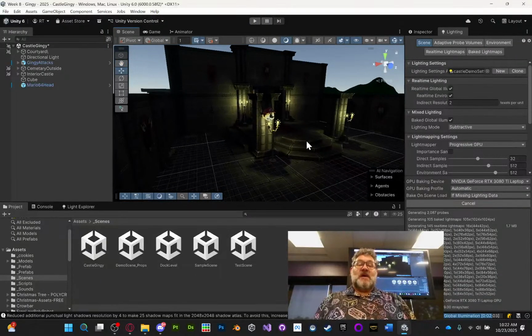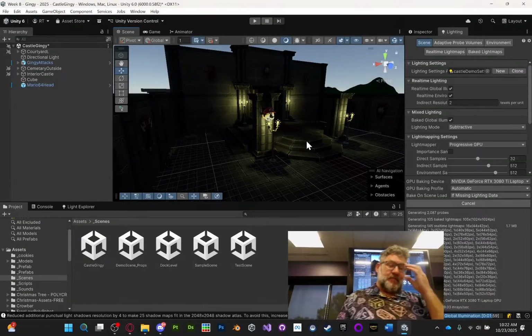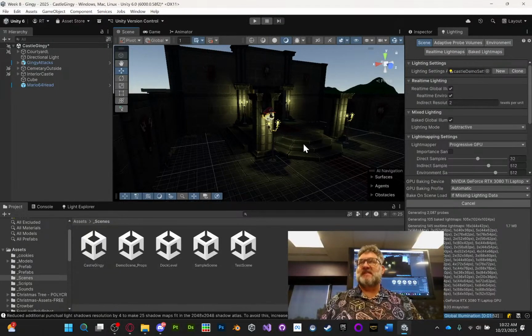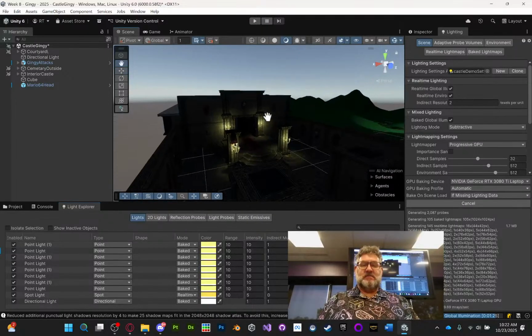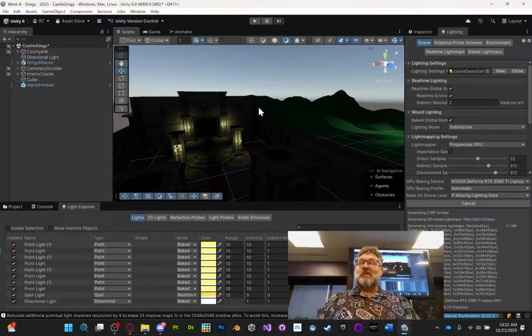though. So, what's the lesson here? Baking takes a while. I'm not even done with this. This was a quick, let me just show you how to bake really quick. What's our Light Explorer say? 2, 4, 6, 8 point lights that I'm baking. Oh, and the directional light, and it's taking all this time. I want some more lights, and you're adding the area, and then we're going to also bake in light probes, and we're going to bake in reflection probes. So, give your computer some time.